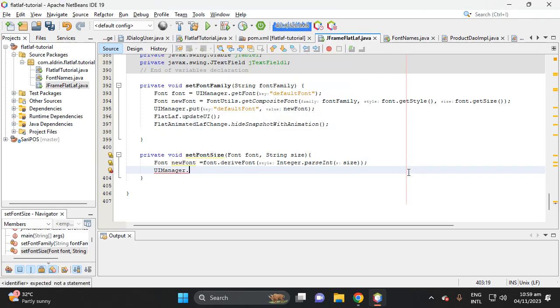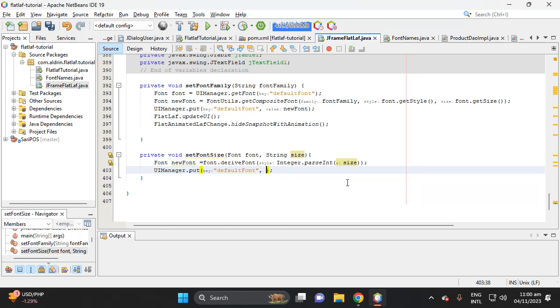Then next is UI manager. Then set, let's put key here. Size the key. Let's put default font. Then the size. Okay, this is font.